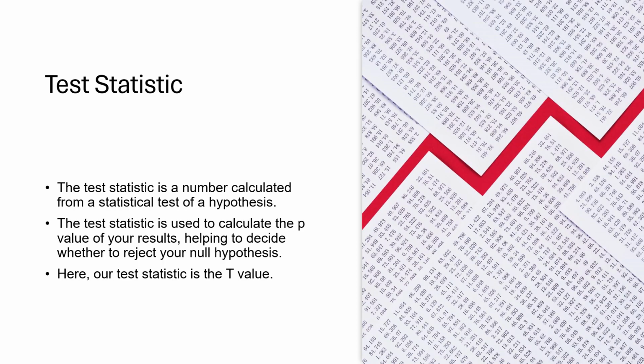Now, what is a test statistic? A test statistic is any value that we get from a test. Let's say a t-test would give us a t-statistic, a z-test would give us a z-value. Often these values are going to be used to finally calculate the probability, or the p-value, which decides the result of our statistical test. So it is going to come in the form of a number, and the p-value, or the probability of our result, is going to determine whether to reject or accept a null hypothesis.